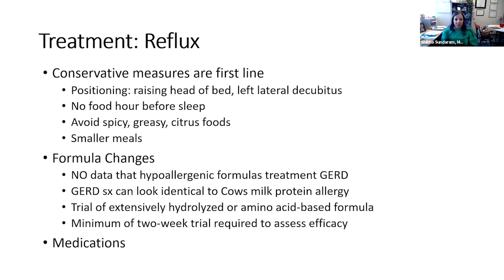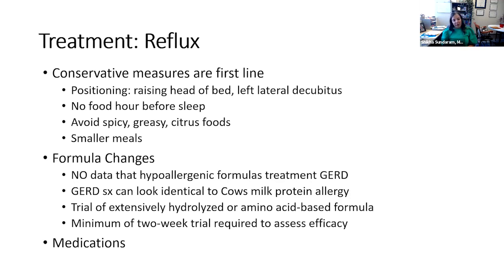We recommend for patients who are having reflux that they not eat for about an hour before sleep. And if you can help it, avoiding spicy foods, citrusy foods, or heavy greasy foods. And in the SLO population, the cholesterol and the things that we need to suspend the cholesterol in are often a little bit heavy and greasy. And so this can be tricky. And then the other thing is kind of smaller meals can help.